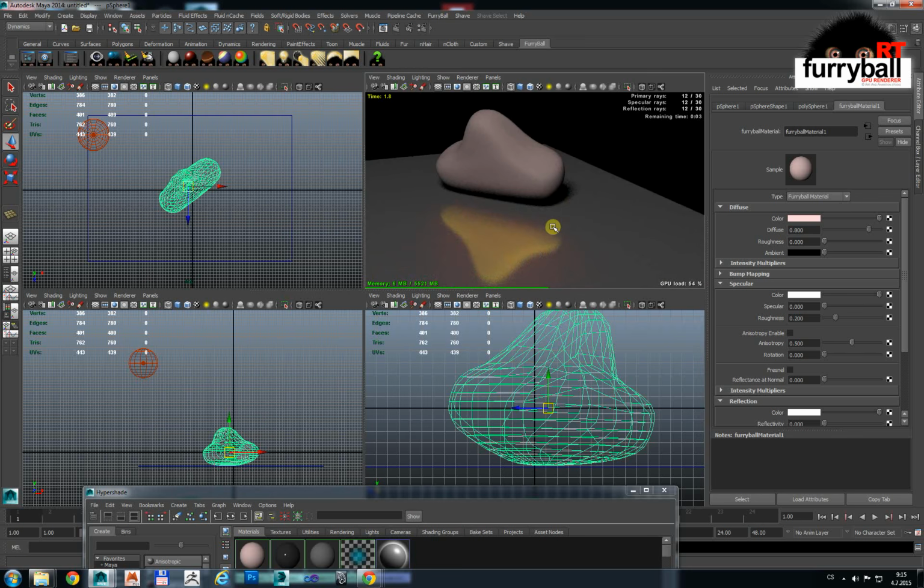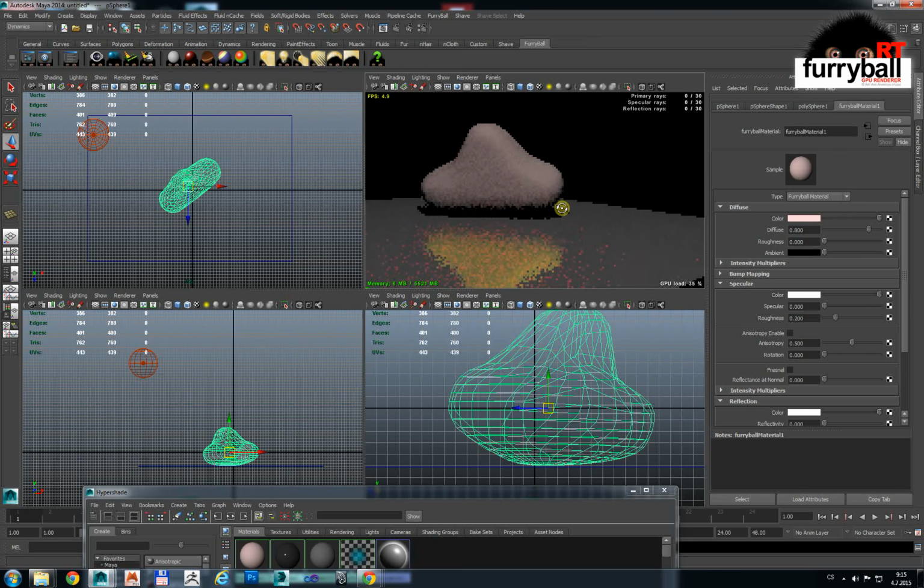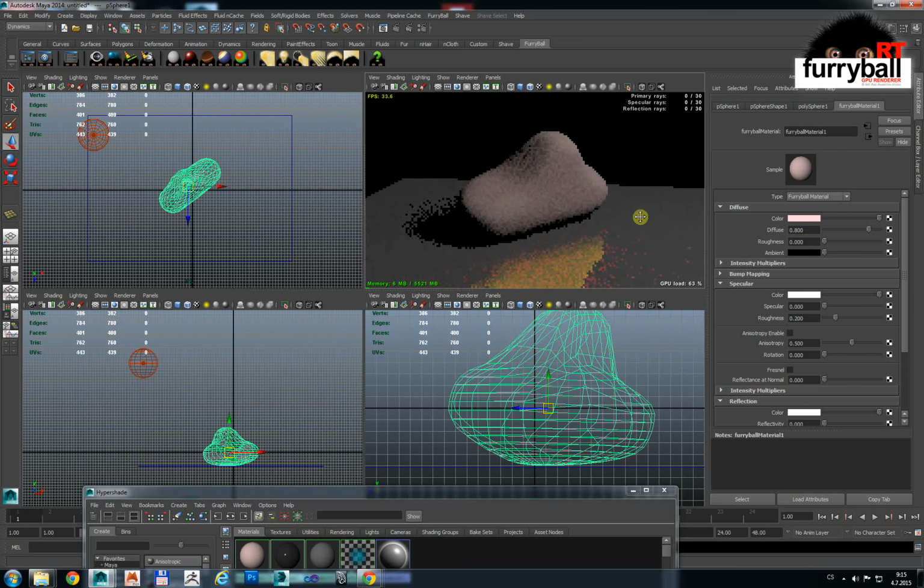You can also use a layered material if it's not enough for you. Now I will show you some HDR lighting.